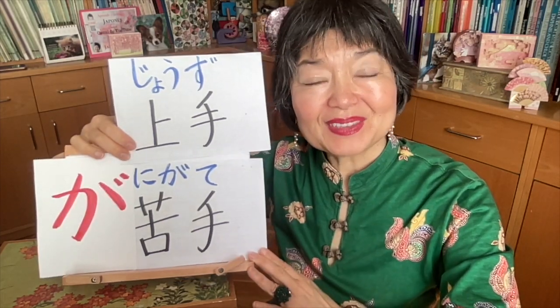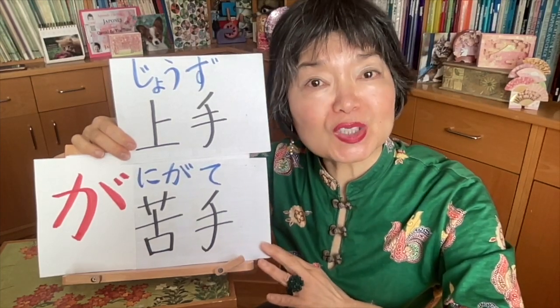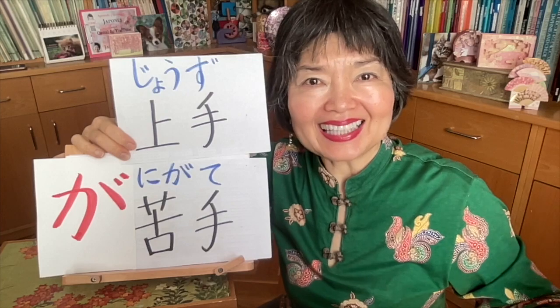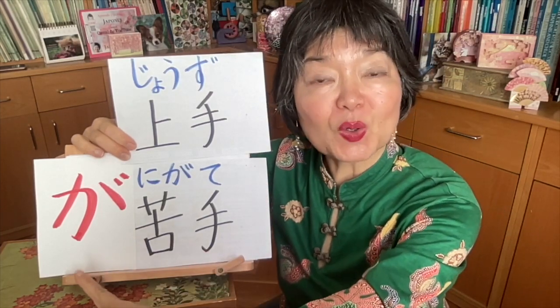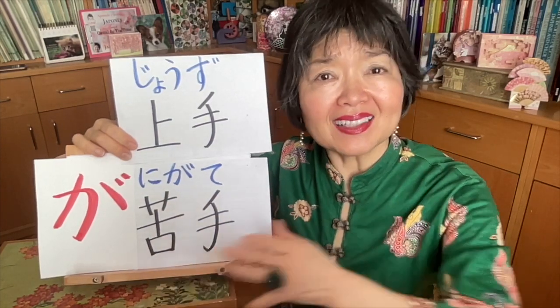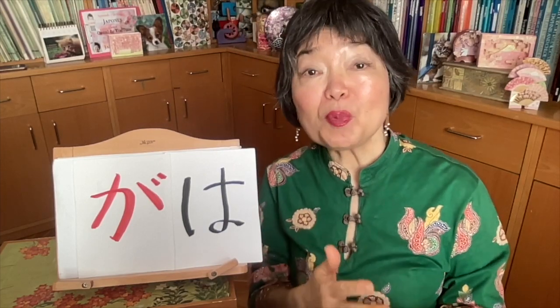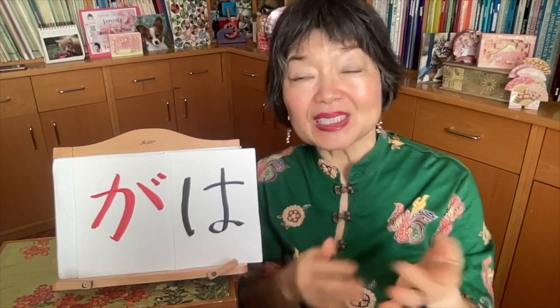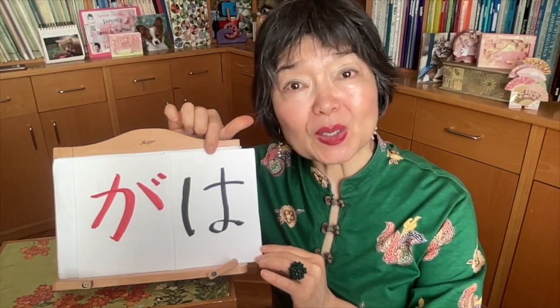With these adjectives, such as 上手, 苦手, 好き, 嫌い, 下手, we need to use the particle が. Something が上手です, something が苦手です. But in this case, I'm kind of comparing: the cooking, yeah, but the cleaning, no. So instead of が we are going to change to は. This is a special one.